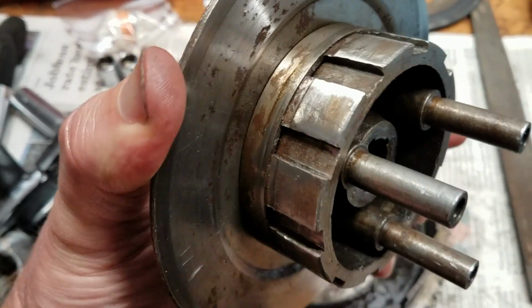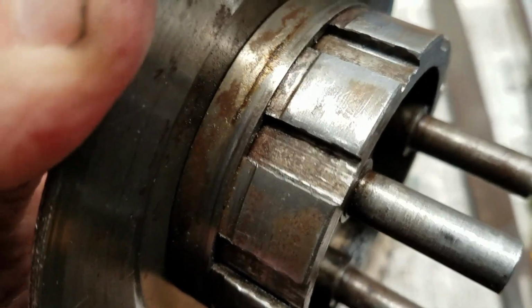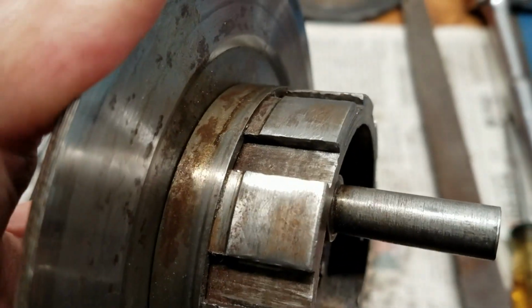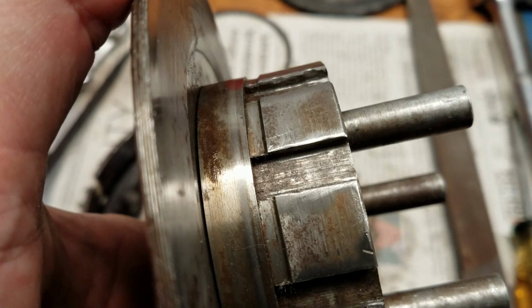Alright, we filed all these edges down. See if I can get you a good clean shot of that. Smooth over the edge.